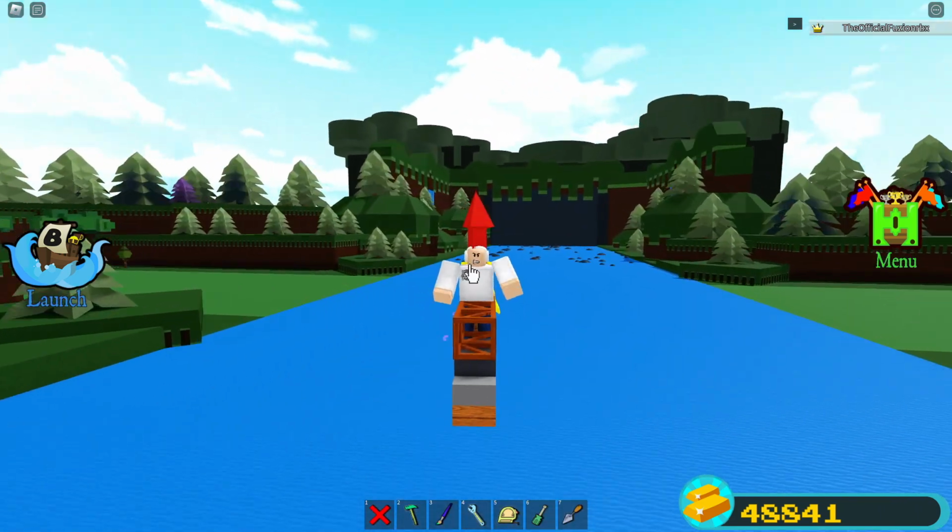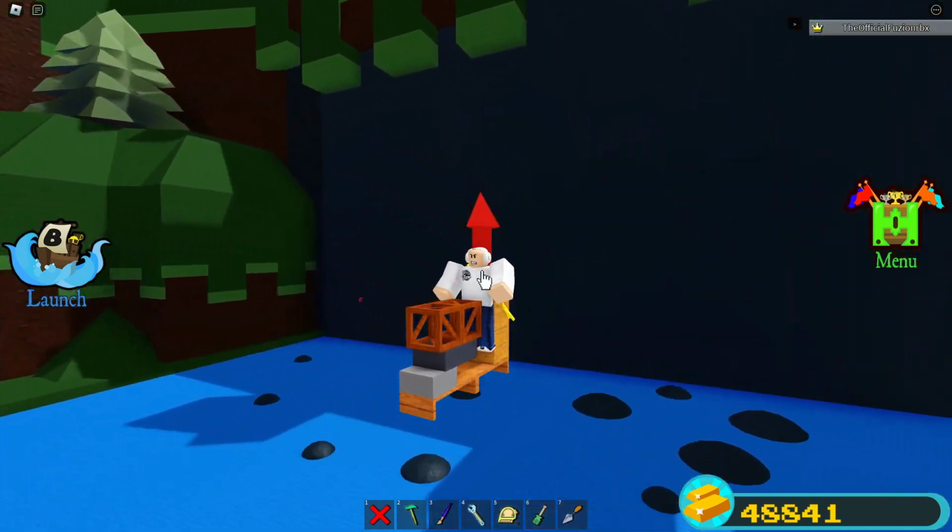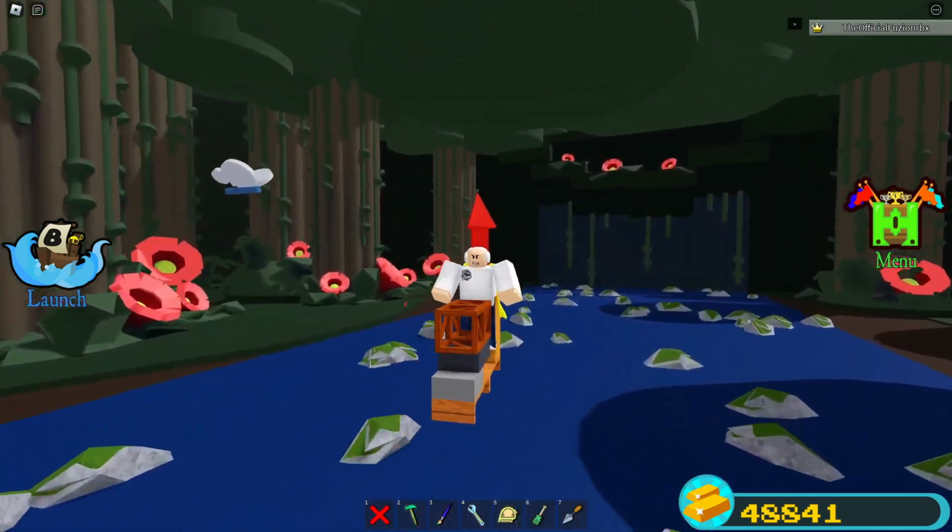And this is also another very easily controlled gold glitch inside of Build a Boat. You just hold spacebar and you go to the end. It's as simple as this.